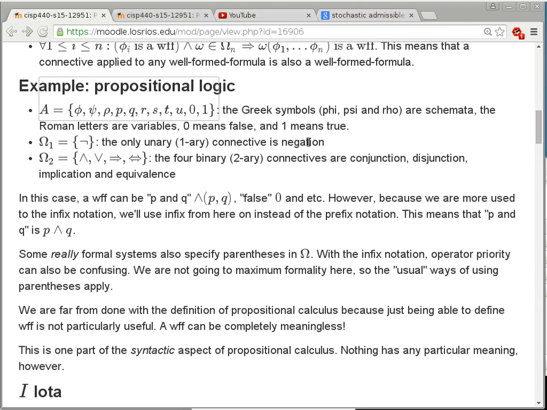This is almost like A to Z in the English alphabet. Okay, they form the most elemental components that we can use to express anything. We have omega 1, which is just the negation symbol, with omega 2, which is and, or, implies, and is equivalent to. And I give you a few examples of what is a well-formed formula. So we typically write P and Q as P, and then this is called a wedge symbol, Q. But you can also rewrite it like a function like this, okay? Because it's just another way to express the same thing.